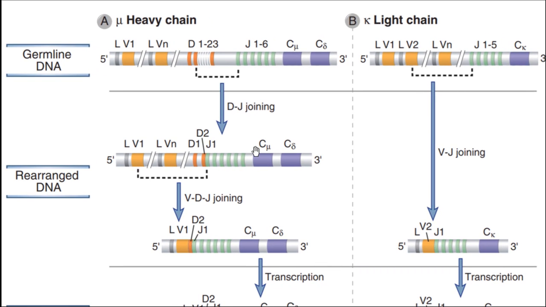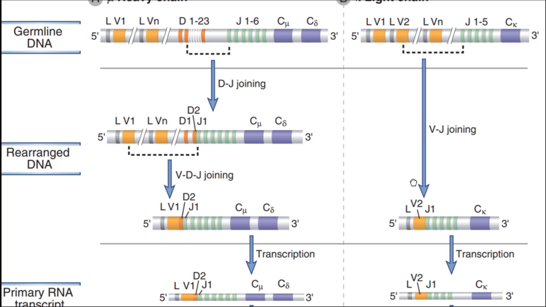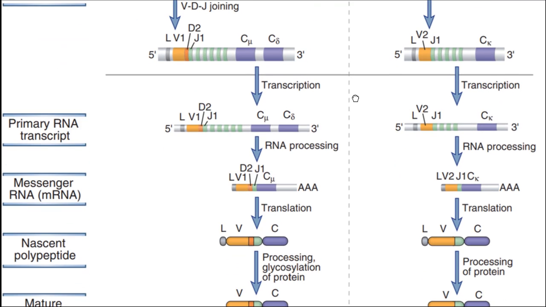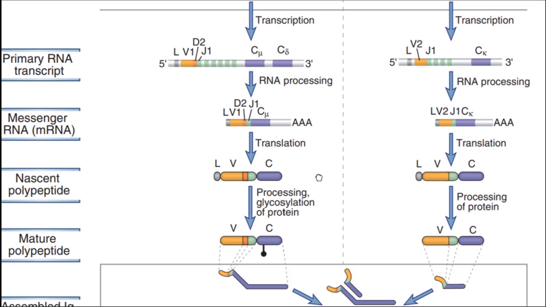You can see germline DNA in one panel for the heavy chain and another panel for the kappa light chain. In germline DNA — the top line — all of our body cells during mitosis have this arrangement. Rearranged DNA through somatic recombination occurs in the heavy chain in two steps: D-to-J joining, and then V joining the D-J, called V-D-J joining or V-D-J recombination. On the right side, the equivalent process for the light chain is only V-J joining. Then RNA is transcribed and processed into messenger RNA, translated into protein, the leader fragment is cleaved, and the protein undergoes post-translational modifications and glycosylation.